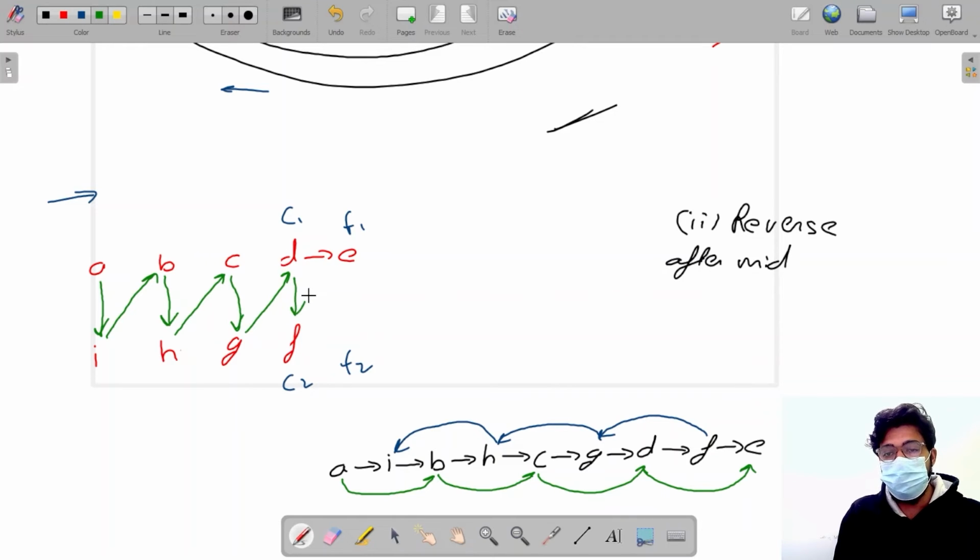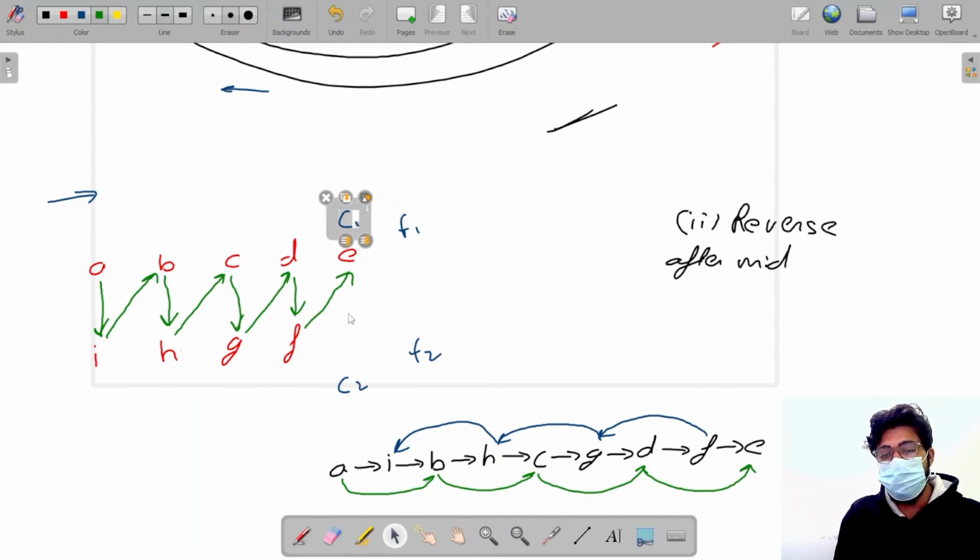C1 is connected to C2 and C2 is connected to F1. Again remove the bonds here. After this, again you have to update C1 here, C2 here, F1 here, F2 here.